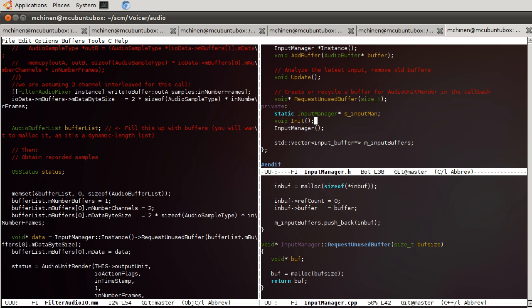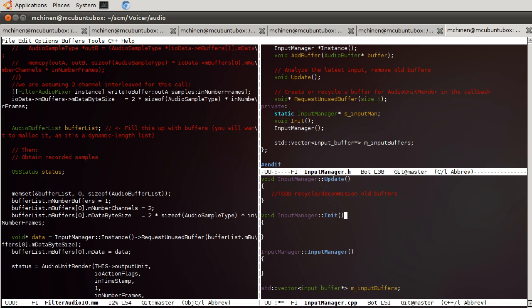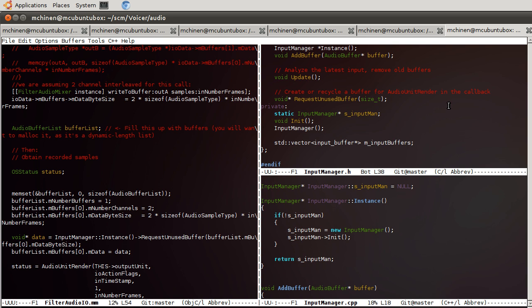I think this is mostly implemented. There's no init code yet. Maybe there is none. And this is not supposed to be there. Okay. It's been a while, so I think it's a good idea if we try to compile this.